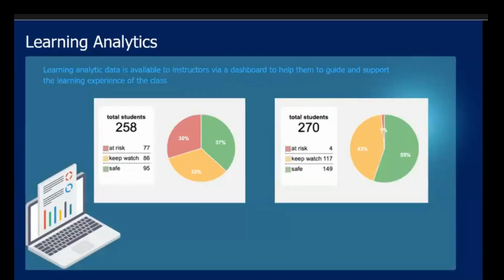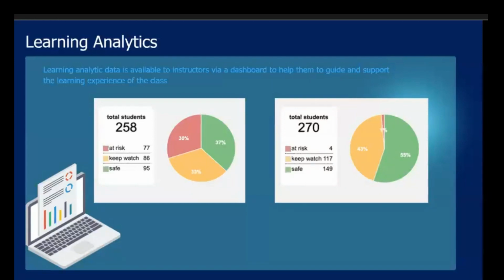And I just want to finish off with this is what the class cohort analytics looks like. So we know that learning analytics are powerful in terms of supporting students both inside and outside of the classroom, but instructors need the tools to be able to do that. And asynchronous technology provides them with the tools to be able to support their students. And we're looking at two dashboards here. The one is a midpoint through a module, and the other one is right at the very end. And you can see in red the at-risk category.